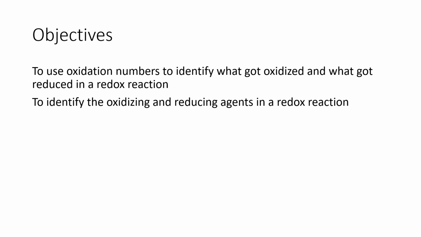So we were trying to use oxidation numbers to figure out what got oxidized and what got reduced. If you look at the oxidation numbers for the species in your reactions, the species whose oxidation number increases from the left side to the right side is the species that got oxidized. The species that gets oxidized, by definition, is your reducing agent. And then if you have a species whose oxidation number decreases from the left side to the right side, that makes it a reduction reaction, and whatever gets reduced by definition is your oxidizing agent.